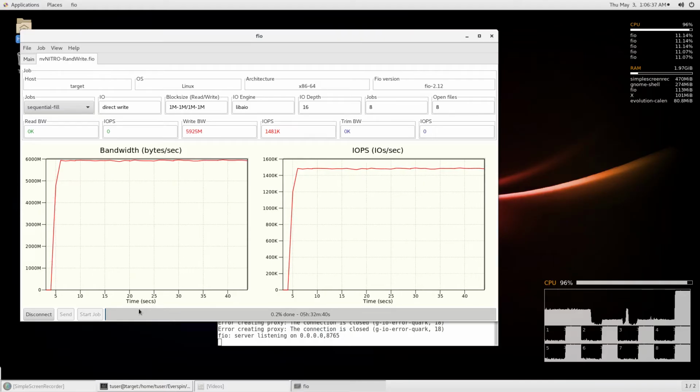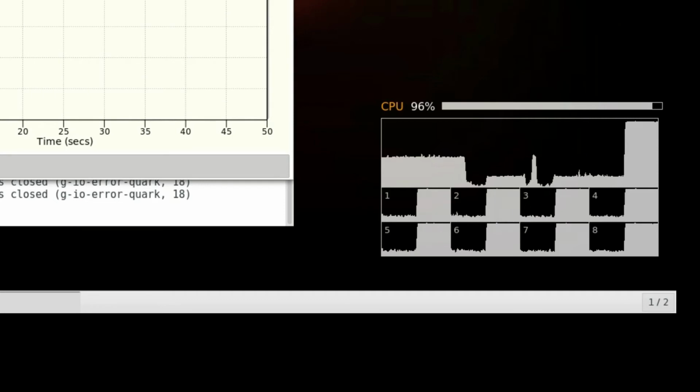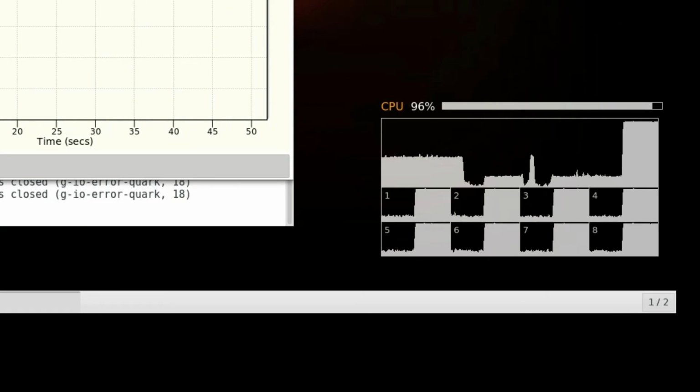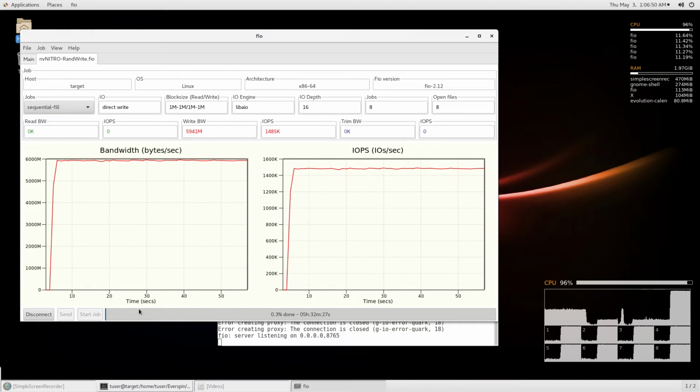Also check out how all the cores of the CPU are busy feeding nvNITRO with jobs. All the cores are fully occupied. I want to mention that we also have a screen recorder running in the background which may steal some CPU cycles. If this was a higher end server system, you may even see higher throughput and IOPS.